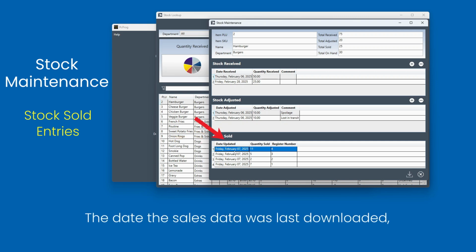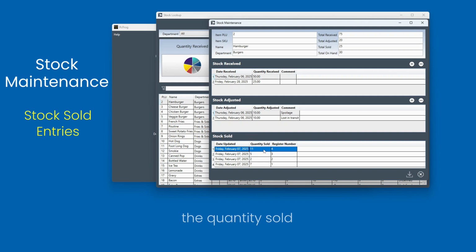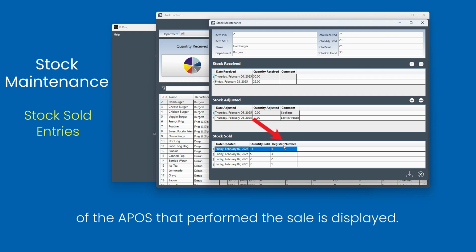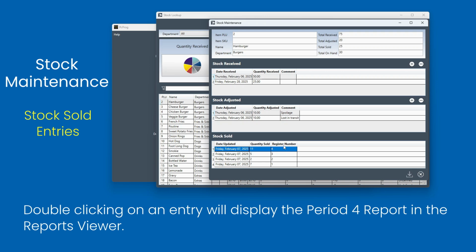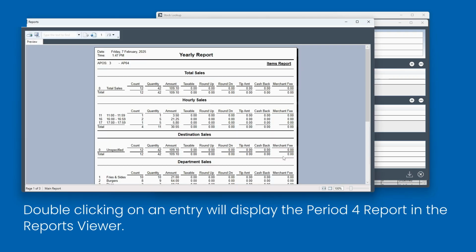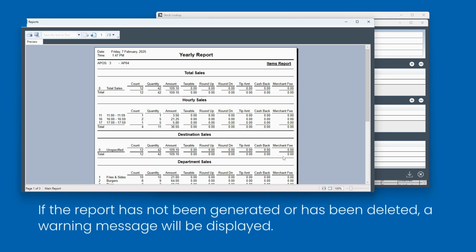The date the sales data was last downloaded, the quantity sold, and the register number of the APOS that performed the sale is displayed. Double-clicking on an entry will display the Period 4 report in the Reports viewer. If the report has not been generated or has been deleted, a warning message will be displayed.